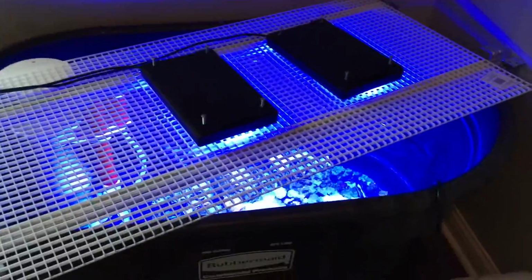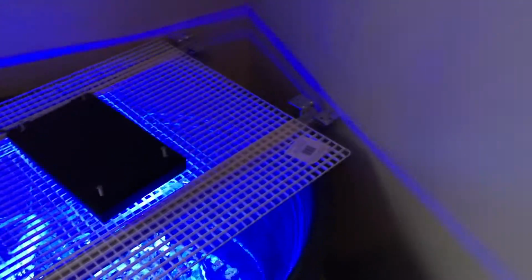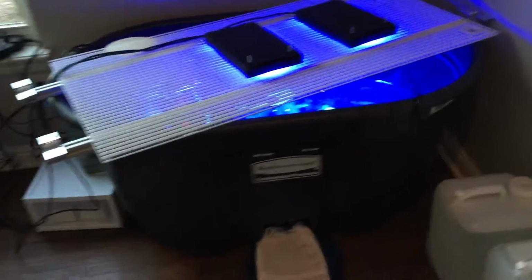I got the Radion set up. They're going to be on their usual schedule, and they are sitting on egg crate, which is being supported by the Bosch frames, and that's working quite nicely for me. That's about it, I think.